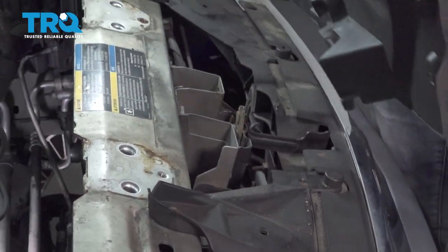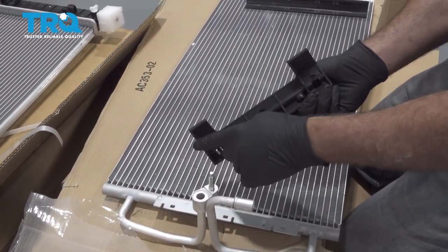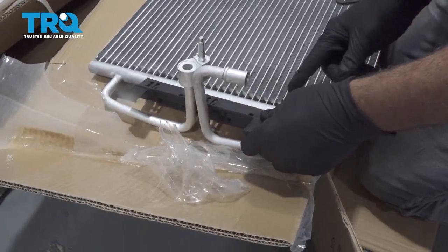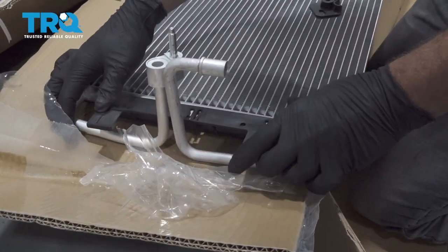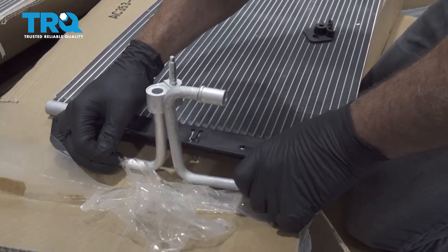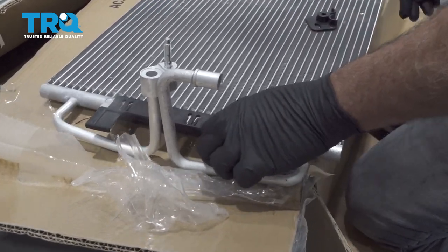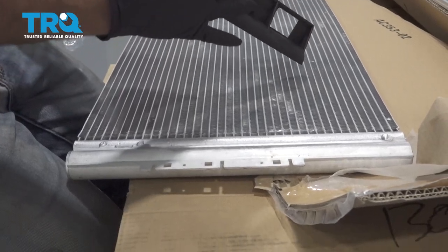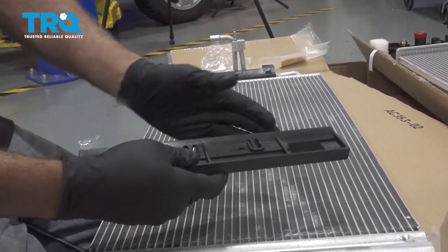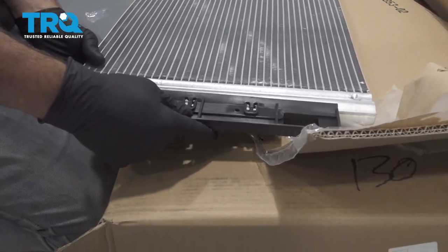Pull open this cover, set that aside. Take our side mounting clip that has the curves on the bottom side to fit around our AC lines. Line this up. I'm going to push this on. That'll clip into place. On this side here, we have these ramps on the side of our plastic tab or a mount, and then we have our locking tabs here. This will line up like so.